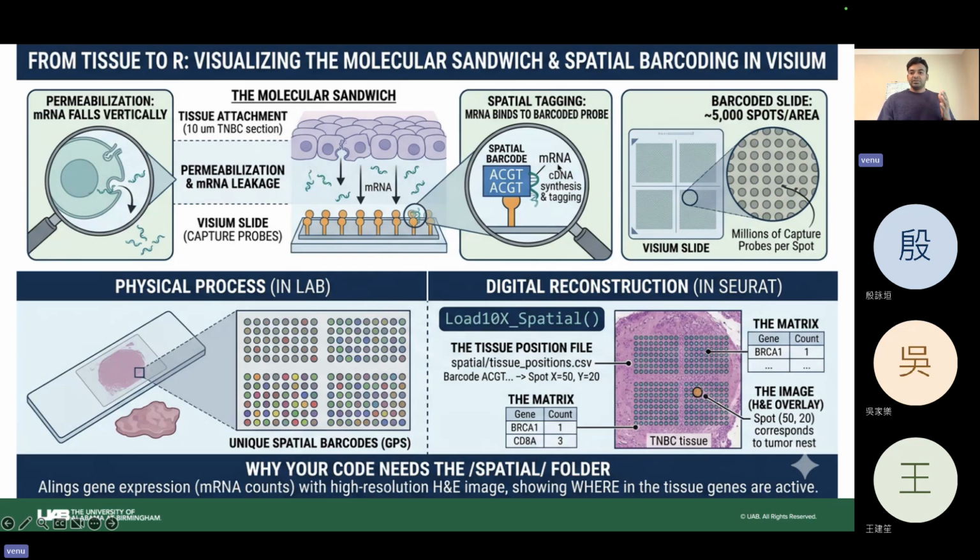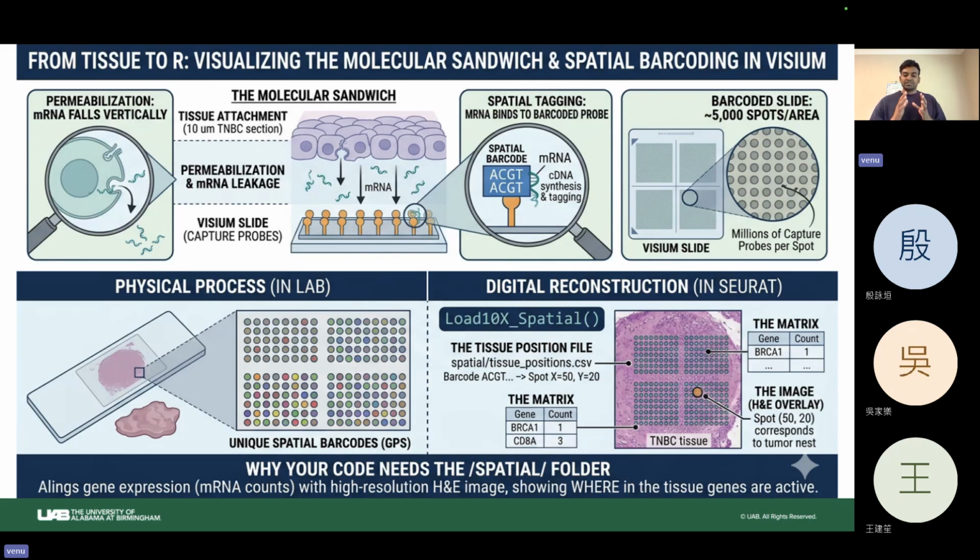Again, as I said with the previous one, they have a barcode for each spot. Then the millions of spots they capture are all arranged in a grid, and we can clearly see their arrangement. So as a computational biologist or bioinformatician, what we get is the spatial data: the slide, the gene expressions, the barcodes, and all the associated information.